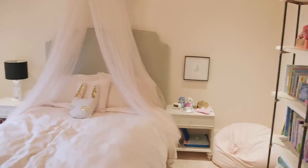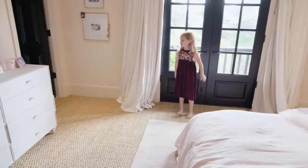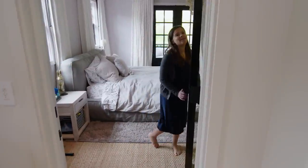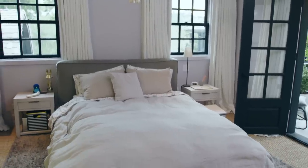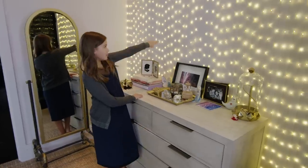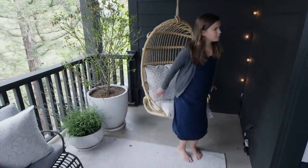So this is Haven's room. Haven, do you want to give them a tour? I'm Haven and this is my room. What's your favorite part? Jumping on the bed? No, I never jump on my bed — I jumped on my old bed. This is my room; I really like it because I get privacy in it. I have to make my bed every morning, even though sometimes I don't. This is my fairy wall — when we were building the house, I said I wanted fairy lights, so this part was my idea. This is a balcony where I sometimes sit and read. And this is a swing that I swing on — it's really fun.